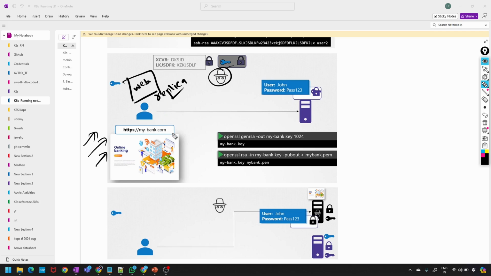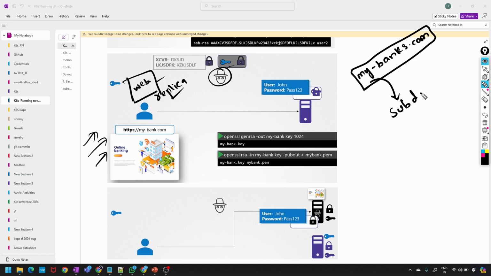The domain name is my-bank.com, but how can they get the same bank name? Yes, there is a chance. He will buy something like my-banks.com and use it as the main domain, but he won't display it.